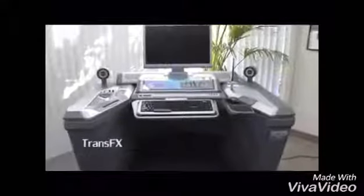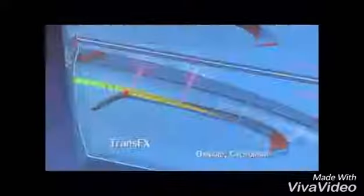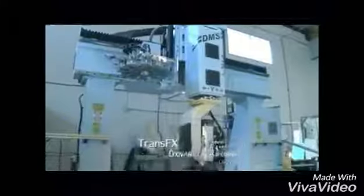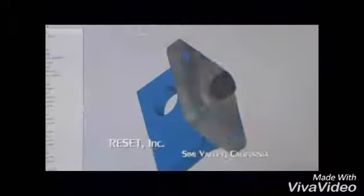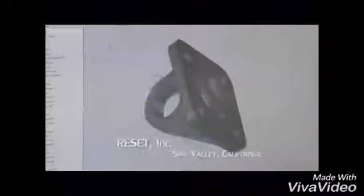Without PowerMill, we wouldn't be able to do a lot of the stuff that we do. You can literally get to the finest little spot and just mill that out and not have to let someone hand sand it out. And a lot of other softwares just can't get in there. A lot of times we'll receive a PDF file that is a copy of a print from back in the 50s and 60s.